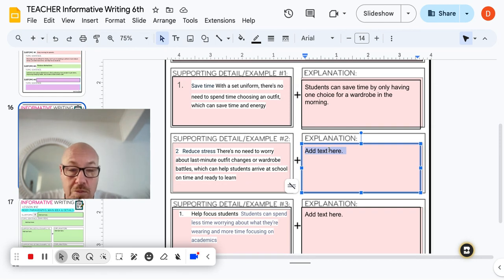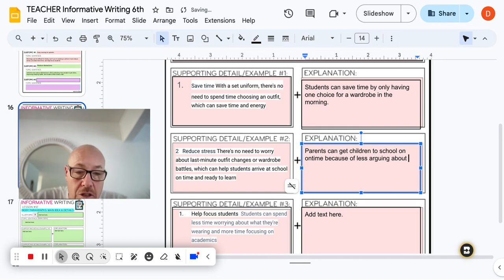Now, boom, watch this. Reduces stress. There's no need to worry about last-minute outfit changes or wardrobe battles, which can help students arrive at school on time. Parents can get children to school on time because of less arguing about clothes.